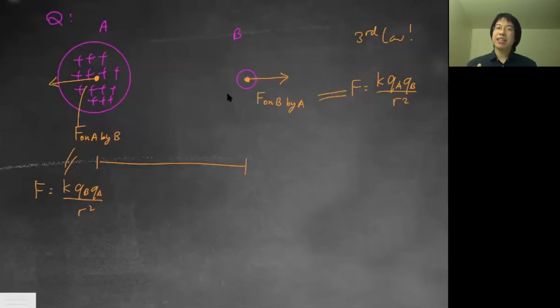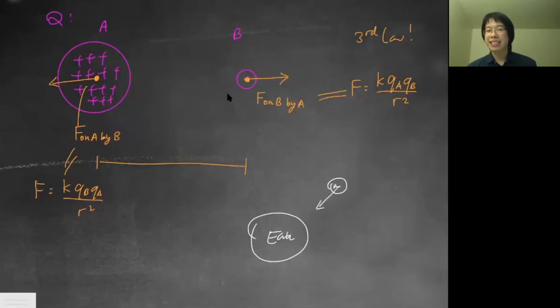Here comes in the idea of electric fields. By the way, this is the same thing as if you want to ask someone else the force on the Earth to the moon, right? The Earth would pull the moon over here, the moon would pull the Earth over here, pull on the tides, all those things. Which force is larger? It's the same theory. They are the same. It looks like the force on the moon by the Earth is stronger, but it's not. This is again equal and opposite.